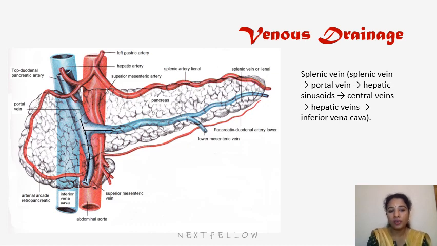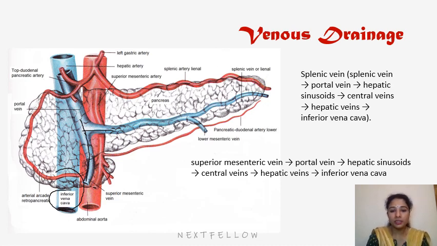So this is how the venous drainage occurs. Venous drainage occurs through the portal circulation, so it is not drained directly into the inferior vena cava. Instead it drains into the portal vein. The portal vein divides like an artery inside the liver, where the nutrients are absorbed by the liver, and finally the deoxygenated, low-nutrient blood is drained into the central veins, and the central veins finally drain into the hepatic veins, which open into the inferior vena cava.